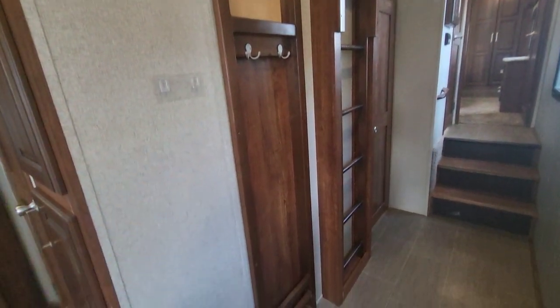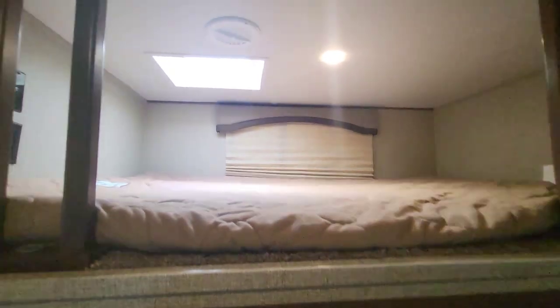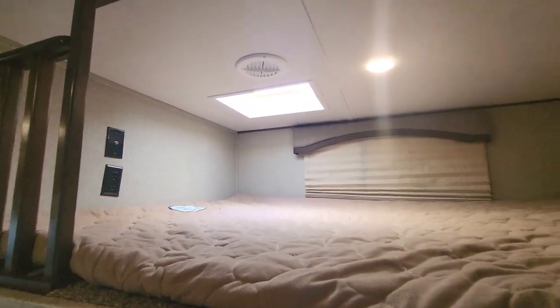Our front door. You've got a coat hanger here. Your ladder, so you can access the loft up here. And then this is your other door to that mid-bunk room.